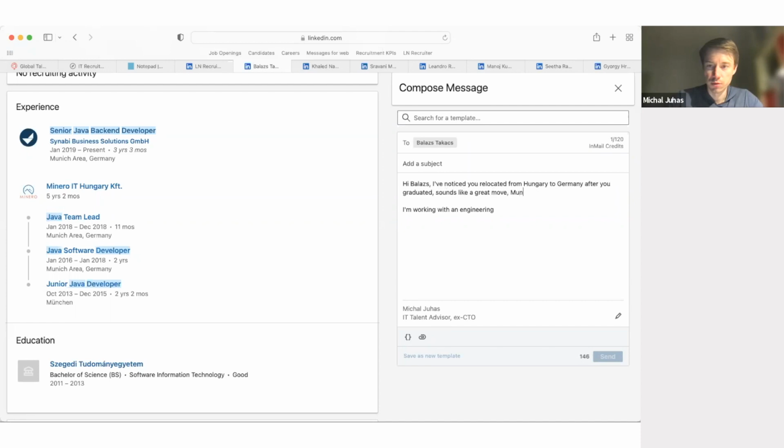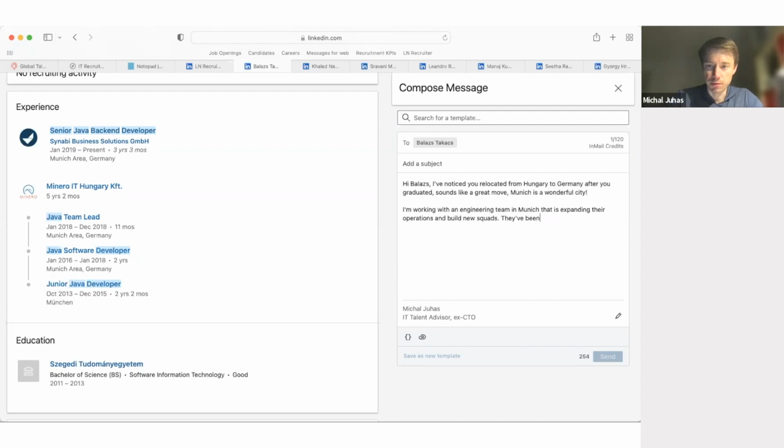Sounds like a great move. Munich is a wonderful city. I'm working with an engineering team in Munich that is expanding their operations and building new squads. With this, it's clear that it's an agile team, a modern team.